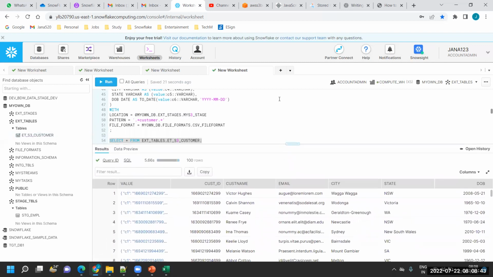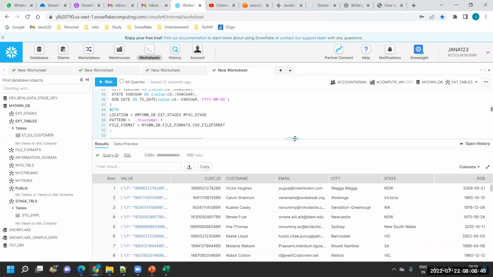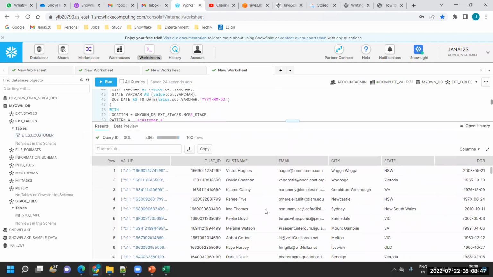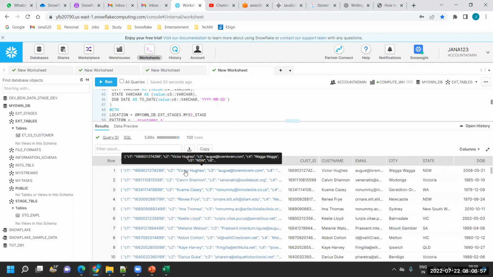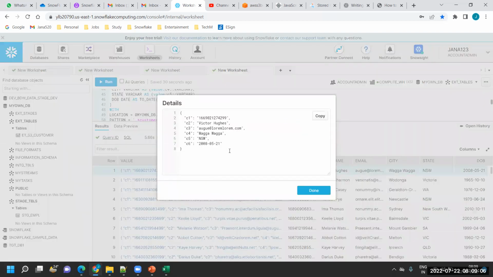Now see, this is important. How is it storing the data, or how is it fetching the data? Whenever I said it will store a value of variant type, that means it stores the complete record from that file, and from this value it fetches the data into these fields. That's what I mentioned, right? This is the value, so here it is storing the entire record.